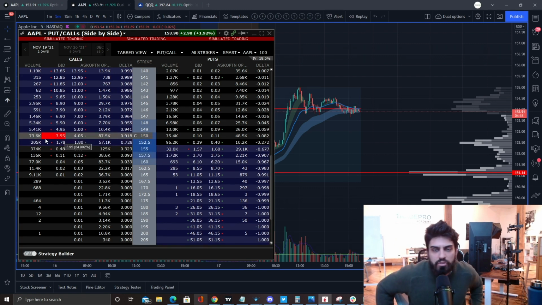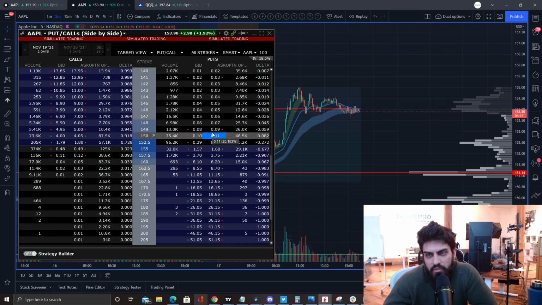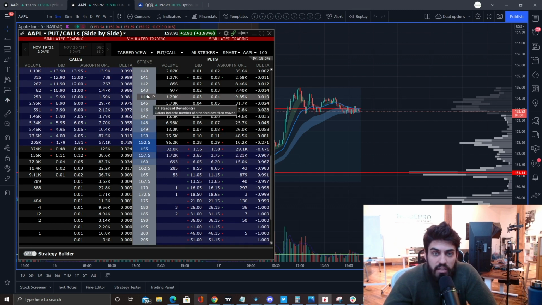So these huge differences tell us that maybe I want to play in and around the money. So with that, you can take those principles and apply them to the put side, because the put side has a negative delta. Now, we can talk all about these Greeks, but this is a very basic intro of the options chain and how to use it, especially for day trading.